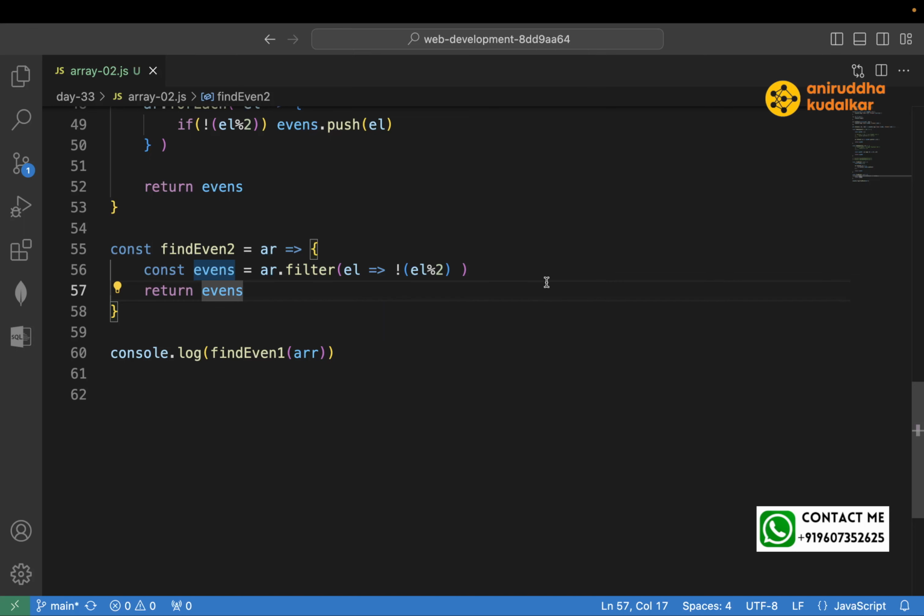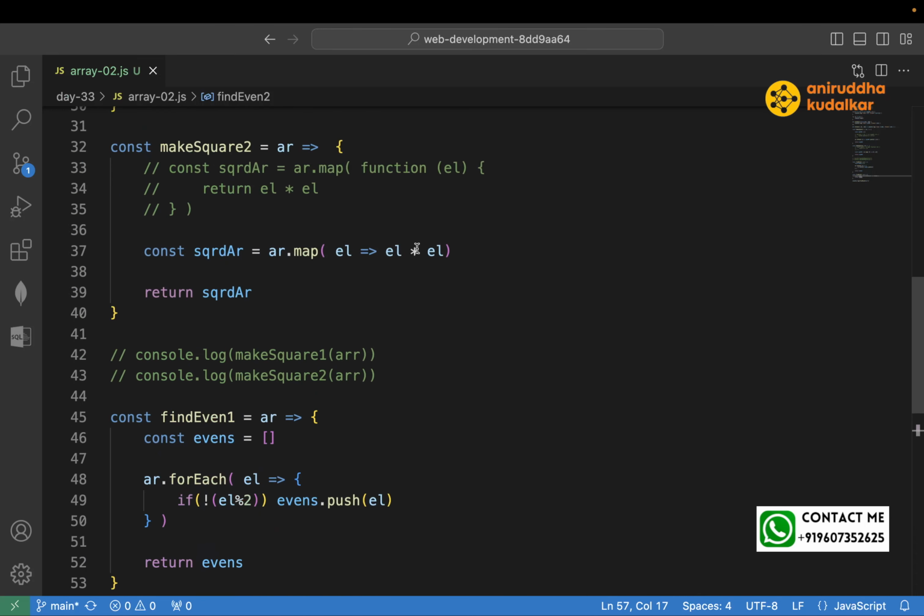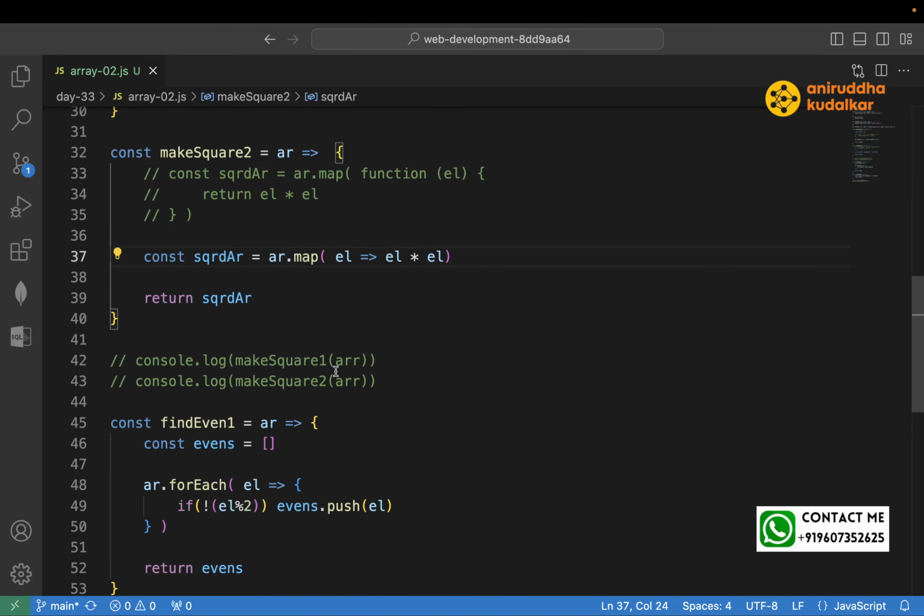Any question? When to use map function and filter function? Which is better? No, it's not like that. The meaning of map and filter is different.